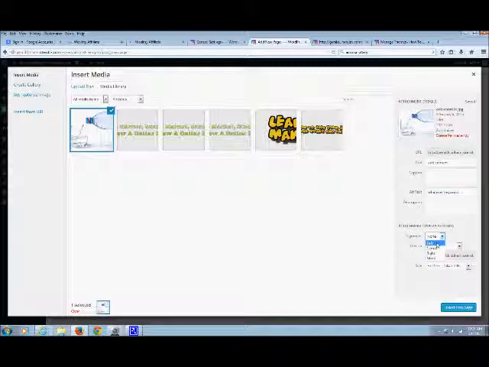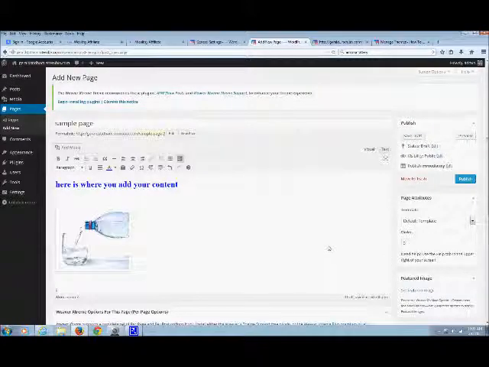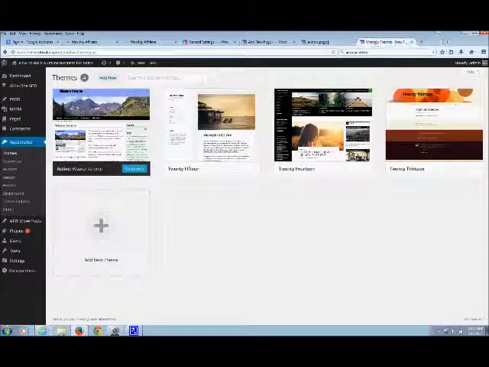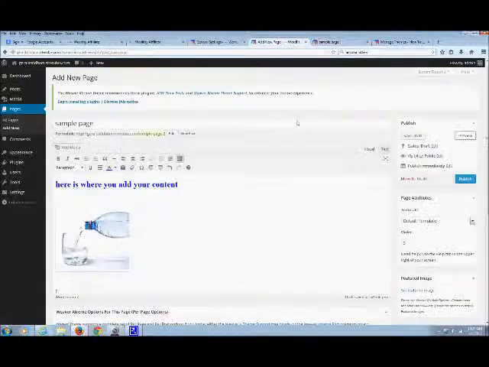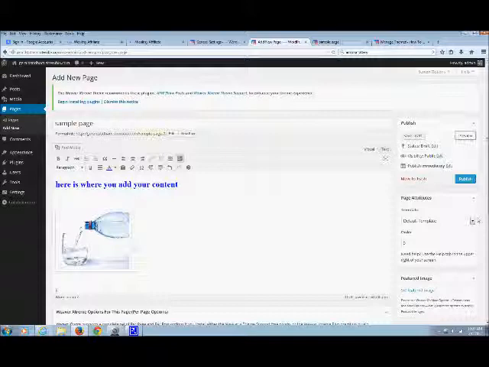If you want it to the left of the page, to the right, or none, you just choose that. Now, if I want, I can click on the image, I can delete it, I can edit it, I can move it however I want. If you hit preview, this will show you what your page is starting to look like, to give you some ideas. So that's how you add a page.